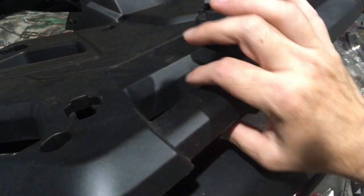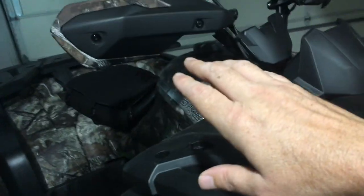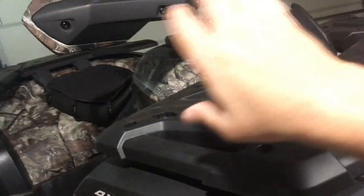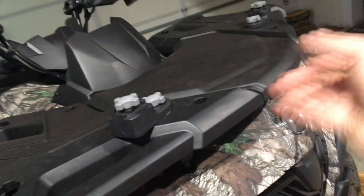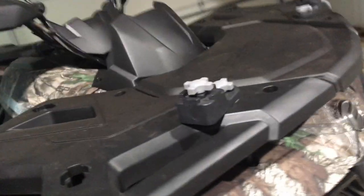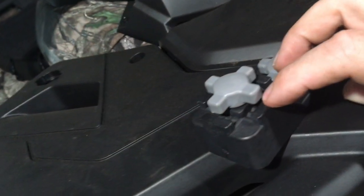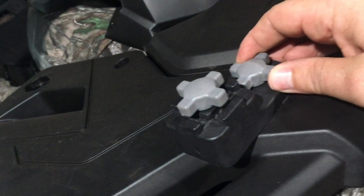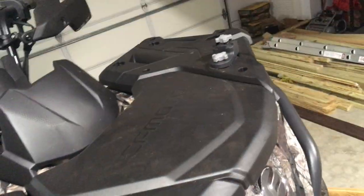But you can get the ones that clamp onto here and go across the front. You could do it here too, but I'd be a little worried about being able to clear the steering. You could probably get the ones that clamp on and they're permanently on there unless you unbolt them. But these, you can see they have notches here and they have notches here. And these are kind of permanently mounted on there. That's what I did and why I did it.